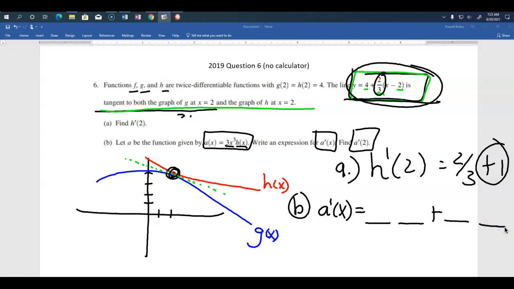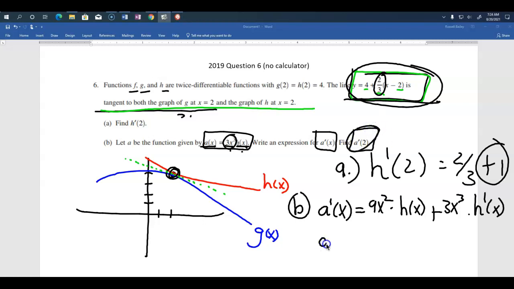Okay, so now I'm going to be a little bit confusing here because they gave me an A, and that's going to be different than the a that I use for this. But as you guys know, the product rule is a prime b plus a b prime. So let's go ahead and work this out a little bit. The derivative of a is going to be 9x squared, just using the power rule there. And then I'm going to put b right here. Next, I'm going to put a, which is 3x cubed. Next to that, I'm going to put b prime, which is simply going to be h prime. Okay? So right there, I just answered the first question. Find A prime. There it is. You find A prime by simply doing the product rule.